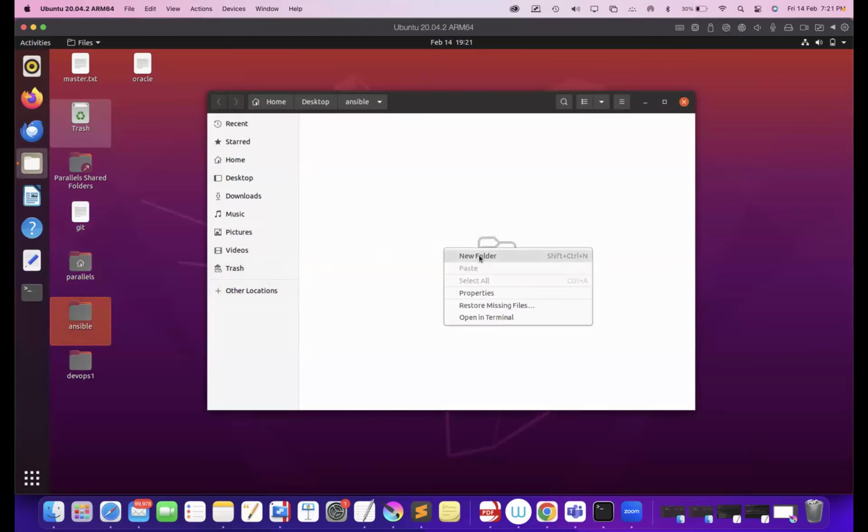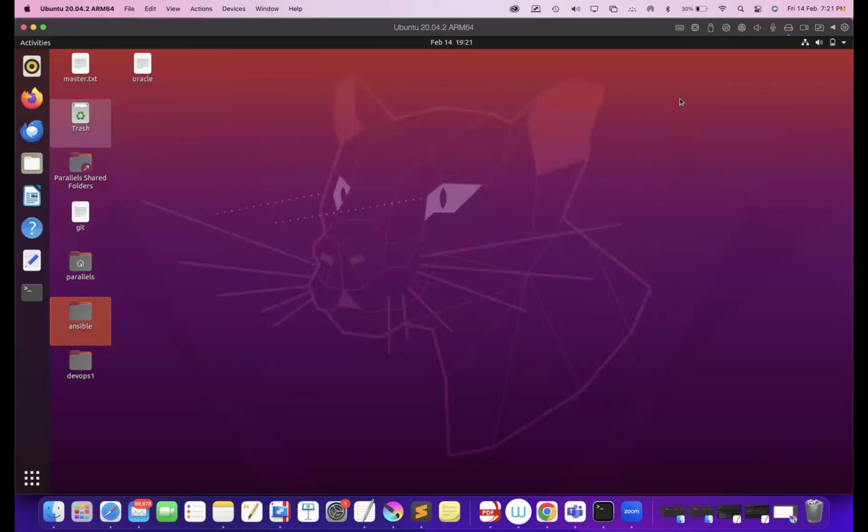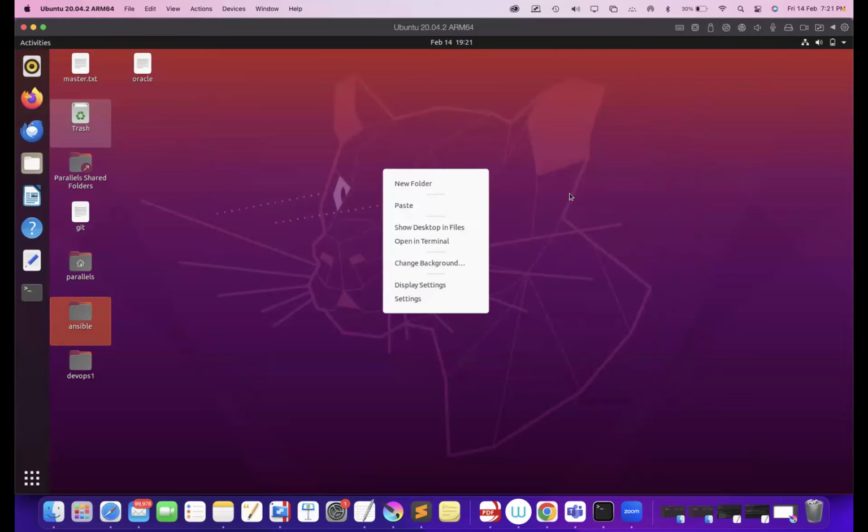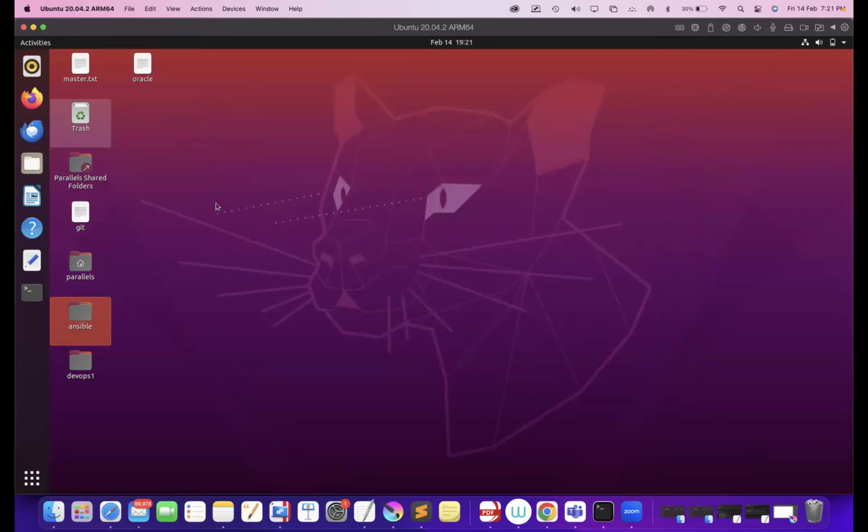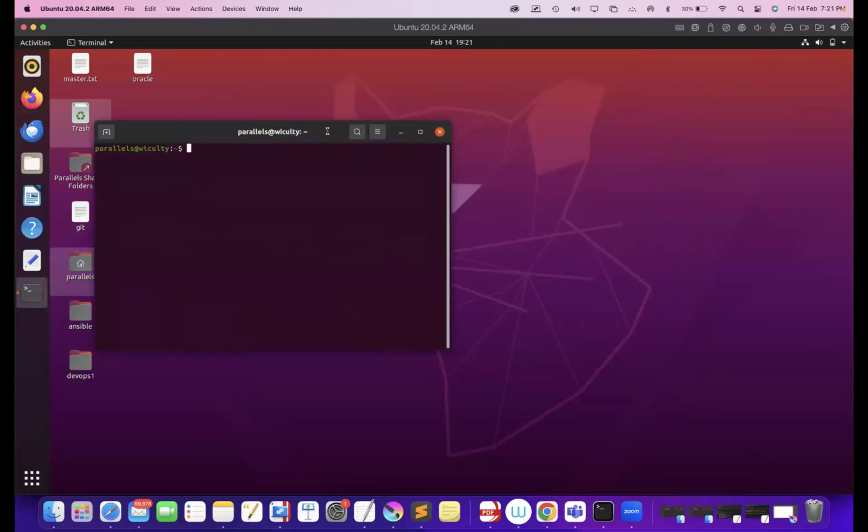What if you don't have a machine accessible graphically? You cannot use the mouse and copy paste, create folders and things like that. In that case, we have only one option, that is the command line. When we are working in real time, we'll be having machines somewhere in the US, for example, and you'll be sitting in Bangalore, and you'll be having only command line access to that machine.